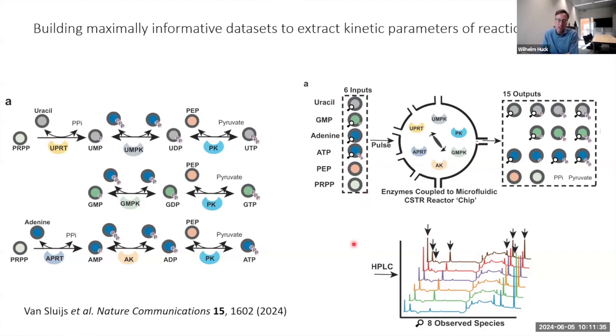Why are we constantly changing the inputs? Because Bob built a little algorithm. If we want to extract the kinetic information in one big system, then you could imagine that if you increase the concentration of one of these starting materials, you will automatically increase the rate of product formation, but you cannot really say, is this due to any particular reaction rate changing, or is this coupled by something going up and something going down? So you want to be maximally informative in such a way that you try and decouple the collinearities in your system.